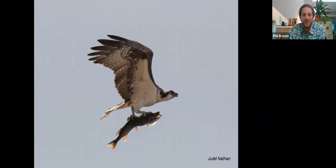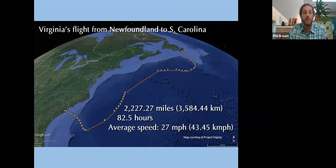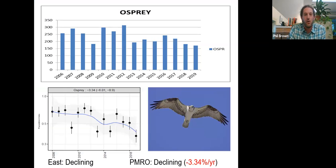So here's one with the fish, always going head first. That's more aerodynamic. And here's the little bit of the drooped wings appearance. They look like a large gull in flight, and that's a good way to describe them, as a kind of dark, large gull. They do fly out over the open ocean. This one spent 82 hours over the Atlantic several years back, and was tracked from Newfoundland to South Carolina, showing its exact mileage, over 2,000 miles of flying. So they're amazing flyers. They don't land on the water, so this bird had to just power its way all along. So they're migrating now in large numbers.